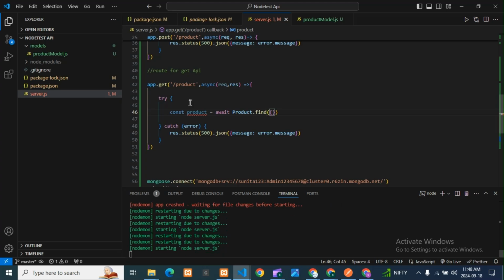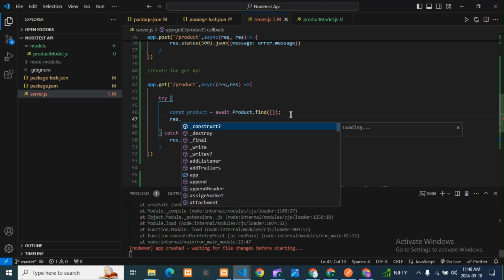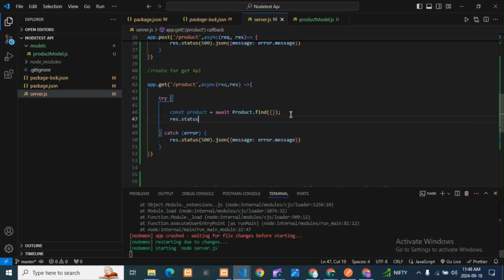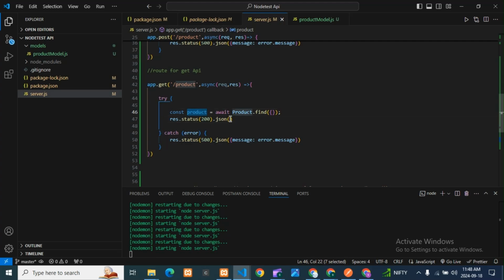If you keep it empty here, it will take all the data, all the data it will show. And after that, we give it in the response: response.status 200 .json, and here our variable will come, that is product. We'll take this as products, guys.